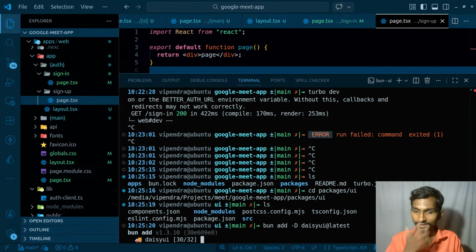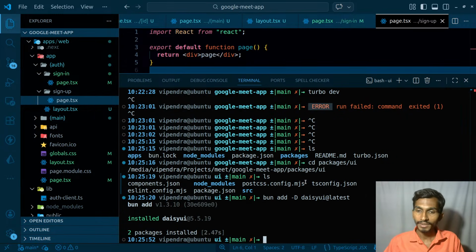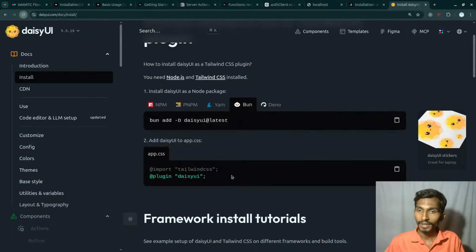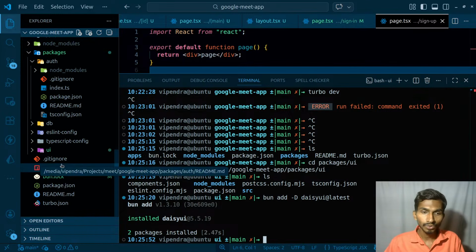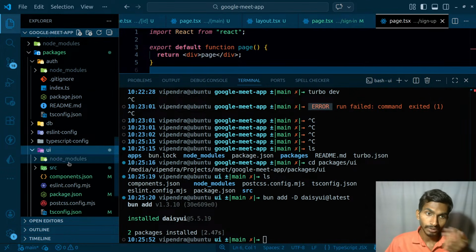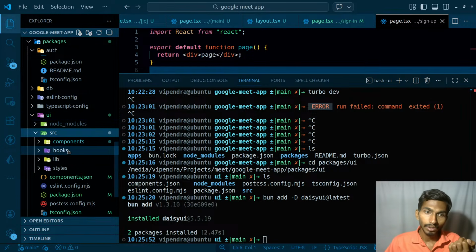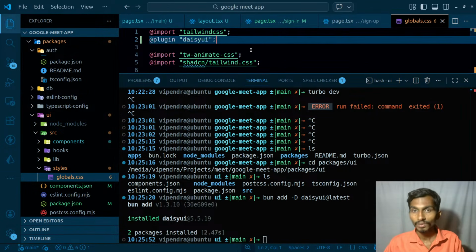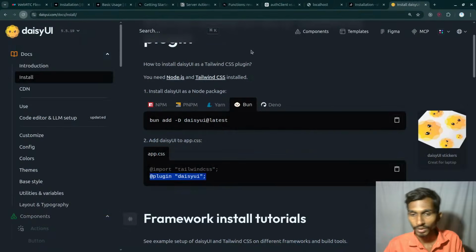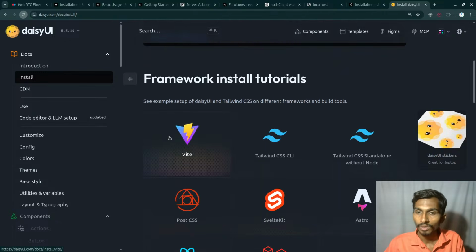Let's simply edit this. So this is going to be added there, and once this is actually added, after that I have to just simply add this particular plugin. So I can actually go to UI, and because of course we are working with a Turborepo and all, I have to go to this global CSS, and over here add this particular plugin. So ultimately two things are gonna be used over here.